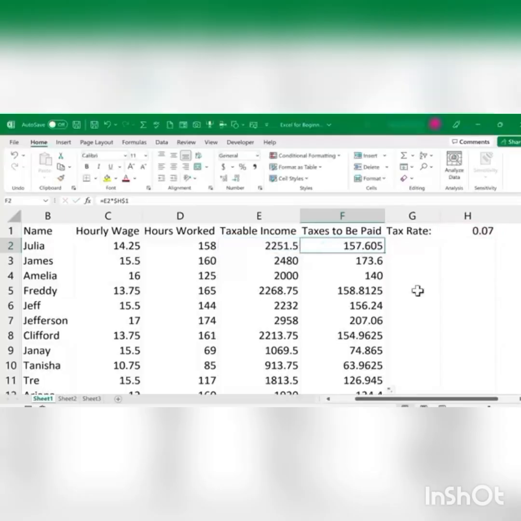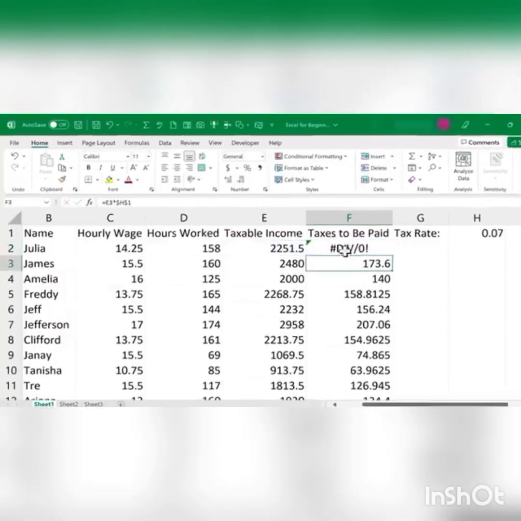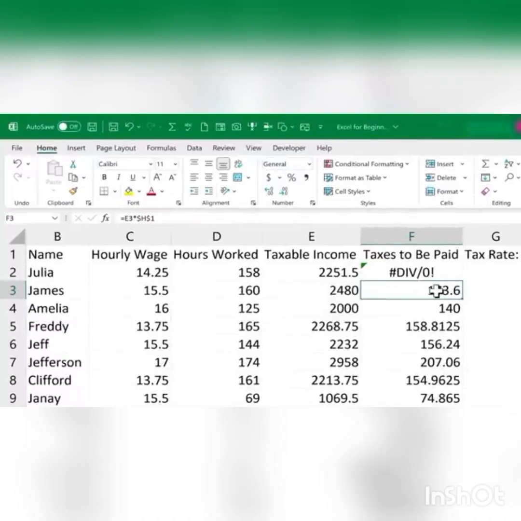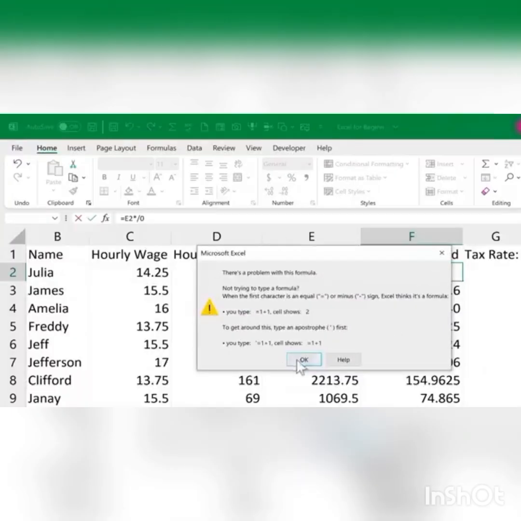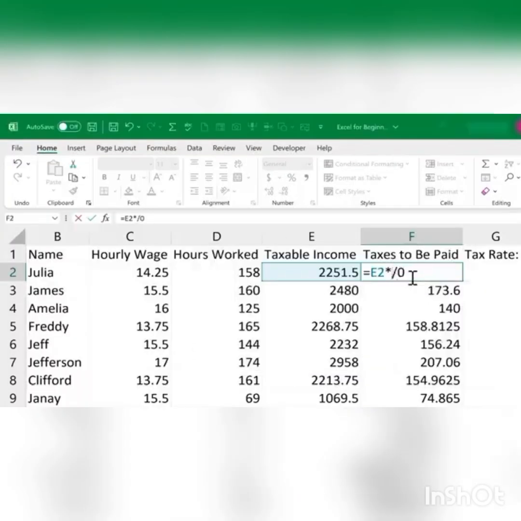There are 2 more things you need to know about using formulas before we move on. The first is that from time to time, you may make a mistake in your formulas. For example, if I try dividing the contents of cell E2 by 0, that's not possible. It's an error. I tap enter on the keyboard and I'll get an error message. Error messages look something like this, often with hashtags or other symbols. Sometimes you'll be warned that what you're entering may be an error. For example, if I do it this way, I get a warning. Do I want to accept their correction? Yes or no? And so if you see things like this, that's okay. This is Excel trying to warn me that I've created something that is producing an error, and in most cases, I'll go to the formula bar to fix that error.